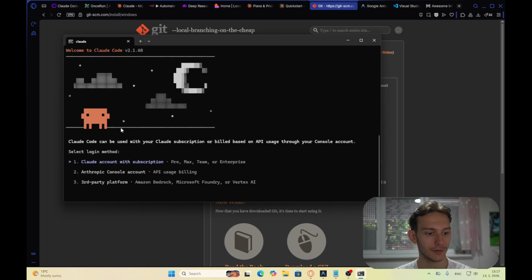We can choose enter, and then it's going to work. Then how do you want to connect to this? It's always going to give you this connection option. So you actually want to go with the first one here, because that's how you set it up originally. You want to have an account with the subscription. We went with the Pro. Naturally, you have Max and other ones, but the biggest difference here would be how much usage you have. But essentially, it is going to be the first method over here.